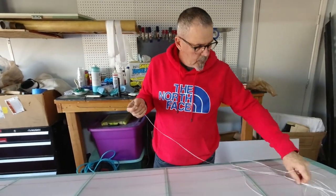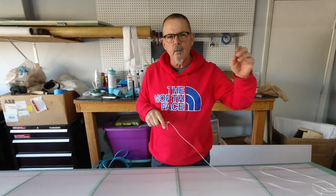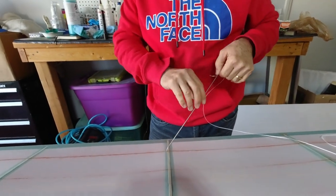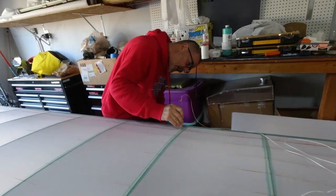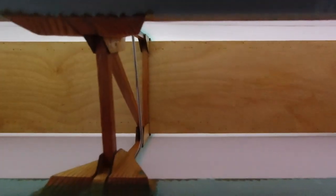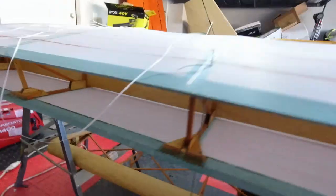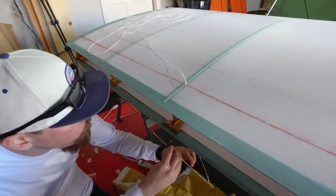Starting at the rear — you can start either way, it's just easier for me to start from here. The interesting thing about starting from the rear is you can actually feed your needle down and see where you're going because it's open back here. So we're just going down and then through the hole in the bottom, then Parker will take it and pull it through and return back up the other side.